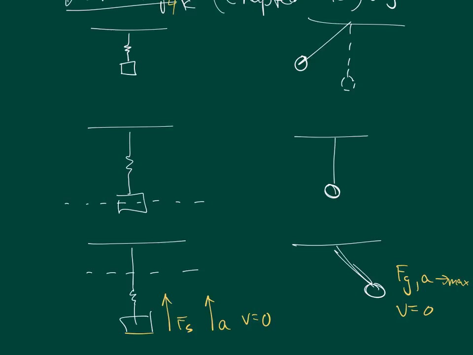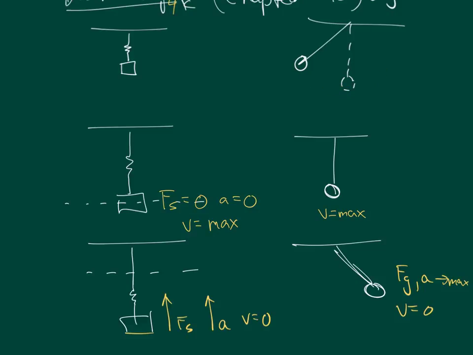Now, it's kind of the opposite when it's in equilibrium, though. When it's in equilibrium, the spring is neither stretched nor compressed. So at this state, there's no force in the spring at all acting. So there's no acceleration here. But we'll notice that the velocity is at a max at this point. The same thing happens here. When it's at the bottom, the velocity is as fast as it can go. Right? It picked up speed. It got faster, faster, faster. It's as fast as it can go when it gets here. Then it slows down. Speeds up, slows down, and so on.